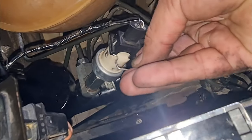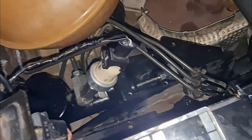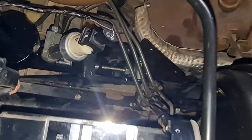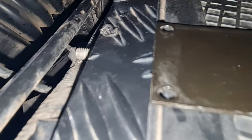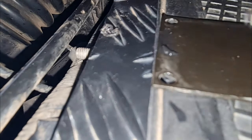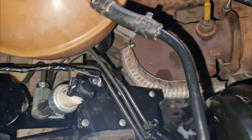Okay guys, and then push this one over again. There you have it. Done and dusted on this side. Okay guys, so I'm gonna close up there. By doing that, I'm gonna put some silicone on this plate here. As you can see, everything is tightened up.